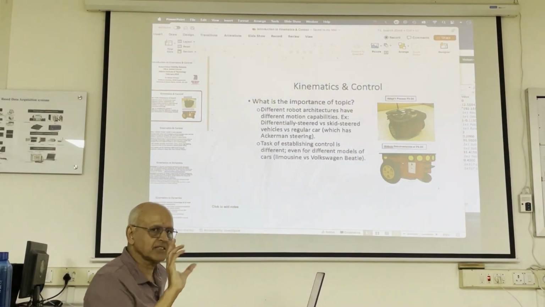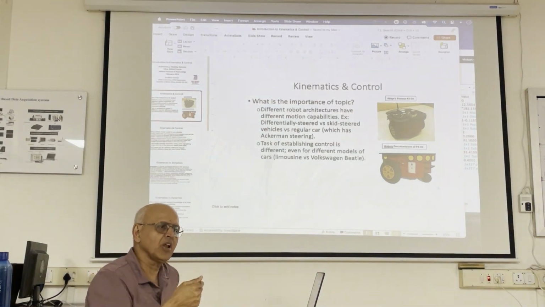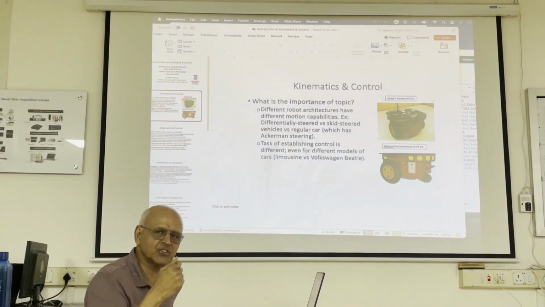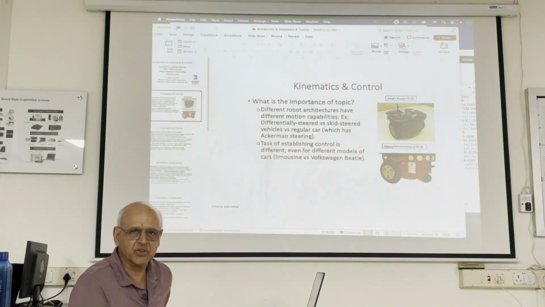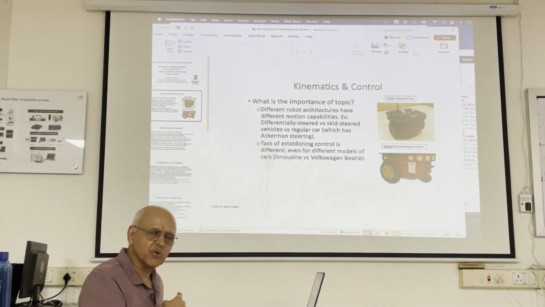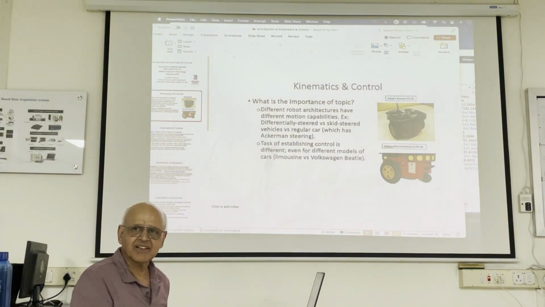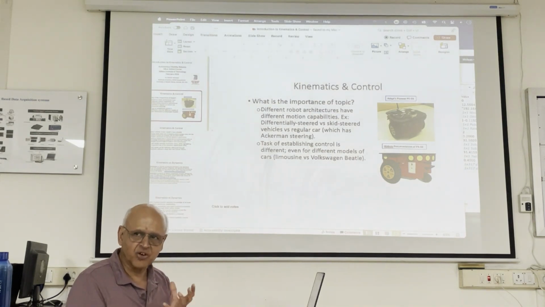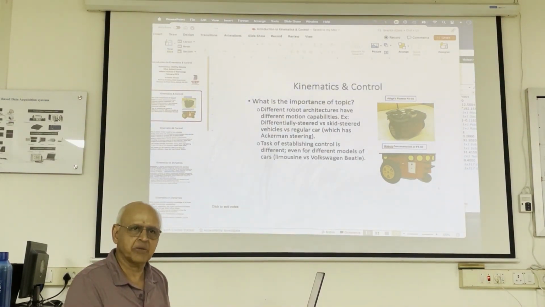So the caster wheel just cooperates. Its job is to cooperate with the drive wheels. So this vehicle will roll all the time. It always rolls. There is no skidding. Well, of course, if you give it a kick from the side, it's going to skid. It's actually quite heavy. You might break your leg, so you have to be careful. Maybe with boots on, you can push it sideways, forcing it to skid. It's not meant to skid in normal operation, is what I meant.